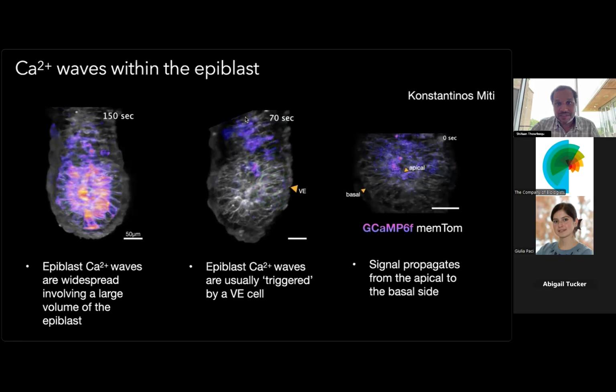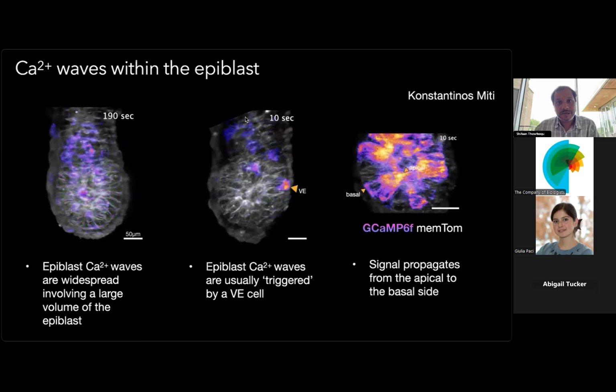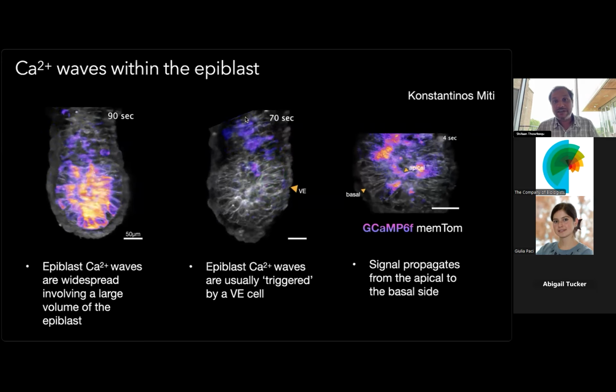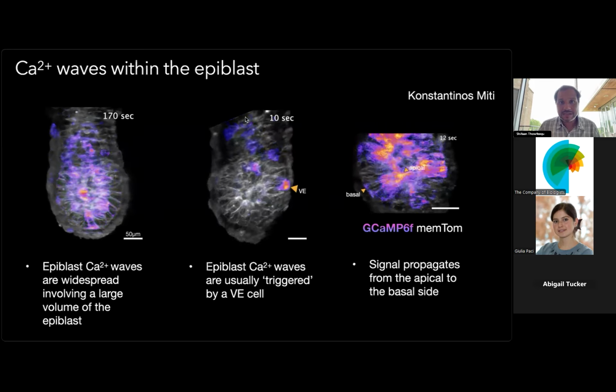And so this was interesting. These are both single epithelia, and there's a basement membrane between the VE and the epiblast, and both of them abut each other using their basal surfaces. However, we also found that the epiblast wave propagates from the apical to the basal. So these are interesting revelations from fast imaging that we're trying to investigate the mechanisms for.